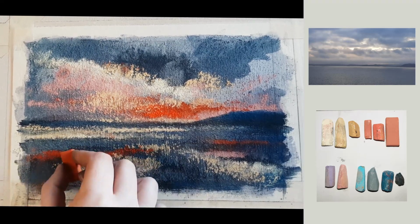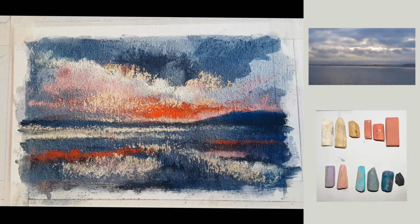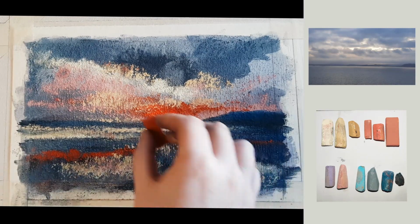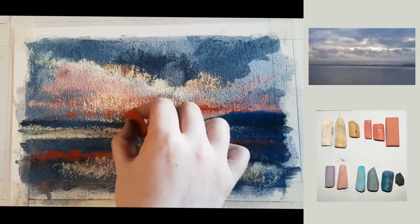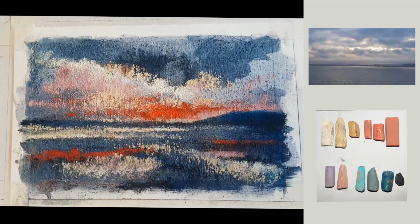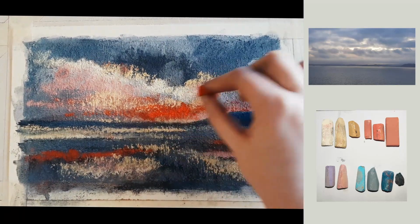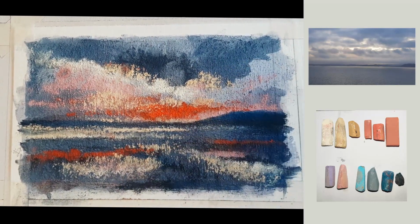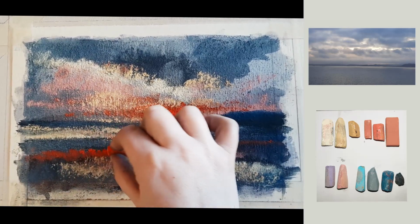I want this to be more reflective of that. I want more of that. I'm going to put some more of this back in because, well, because I like it. I think that's actually just really the truth, just because I like it.